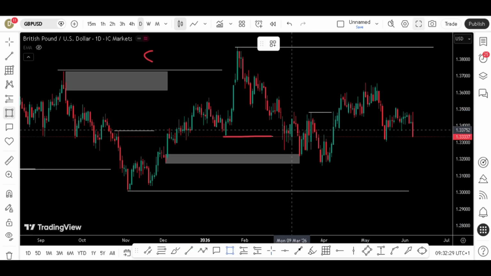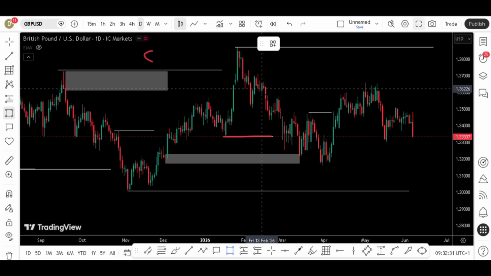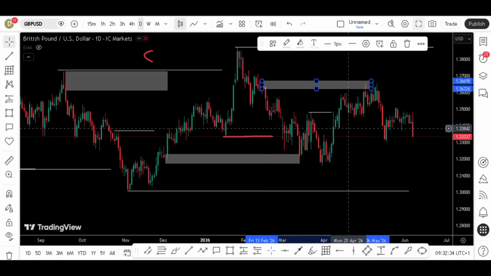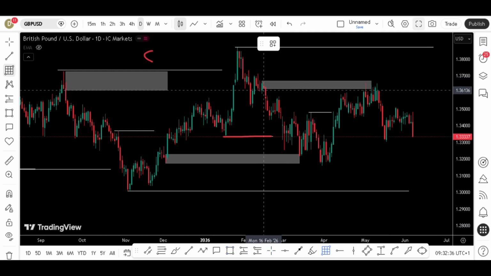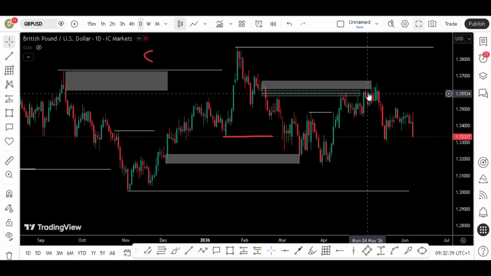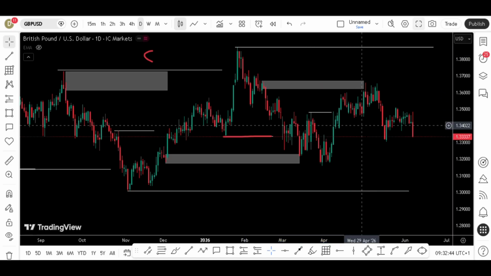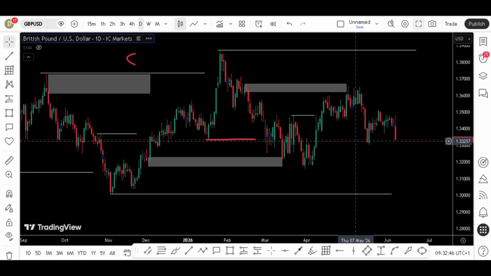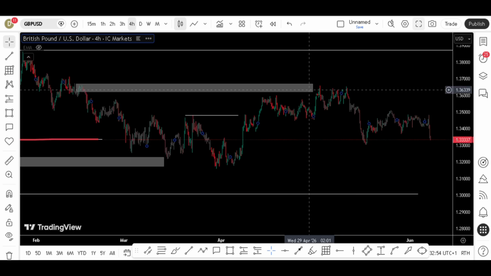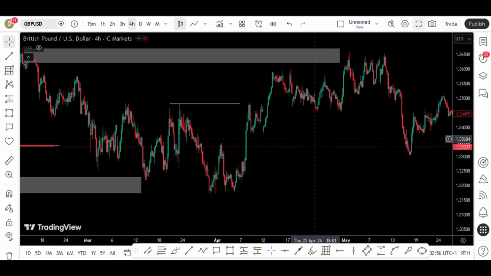Then I look at where the other block is, and I notice that we have a daily order block resting here, and it's associated with a fair value gap. So I was expecting this level to hold. But to be honest, I didn't engage in this trade while the market was doing all these things. All I did was go to the 4 hours and wait for the 4 hours to change character, to confirm that what I was anticipating here is actually correct.